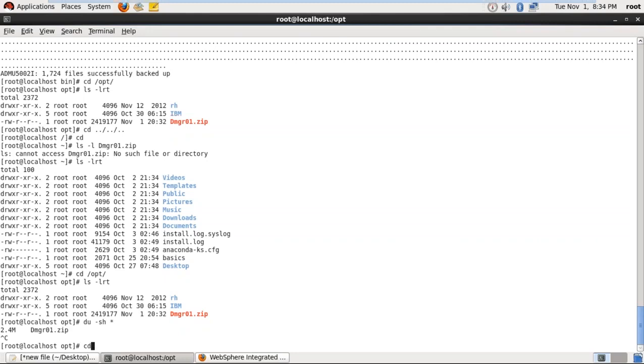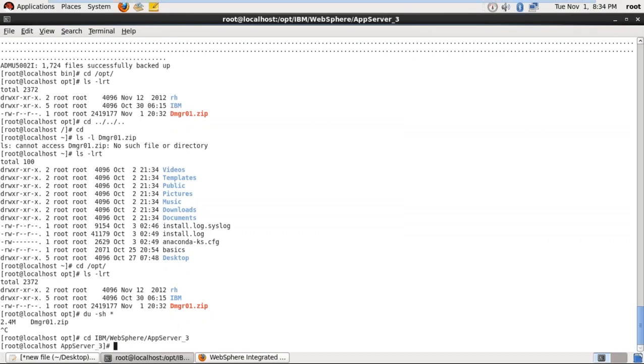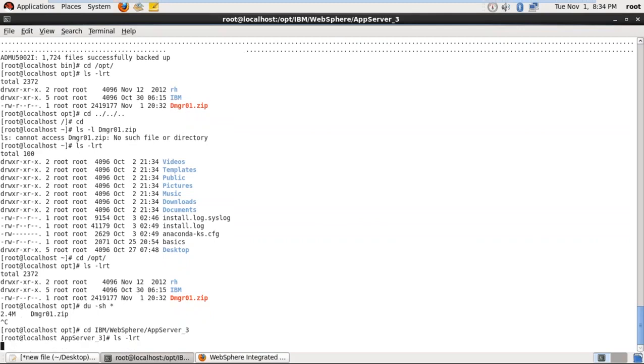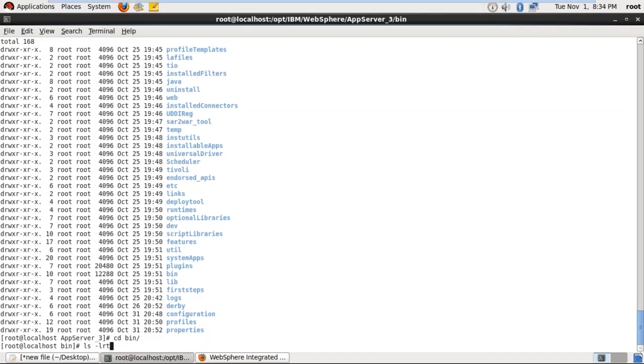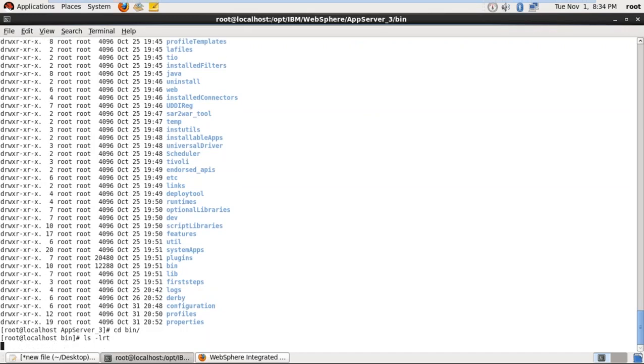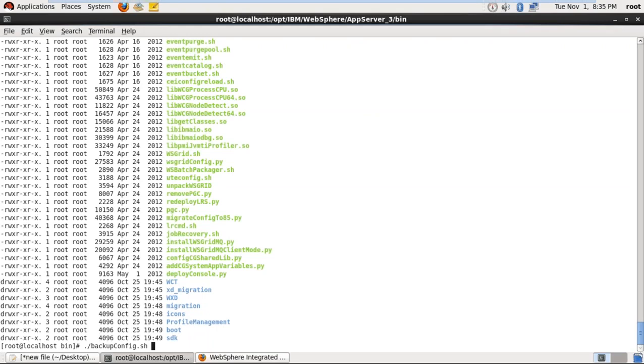Go to the IBM WebSphere AppServer 03. This is my installation. This is the WAS root, and go to the bin directory, and here use backup.sh. Here I am not specifying any profile name.